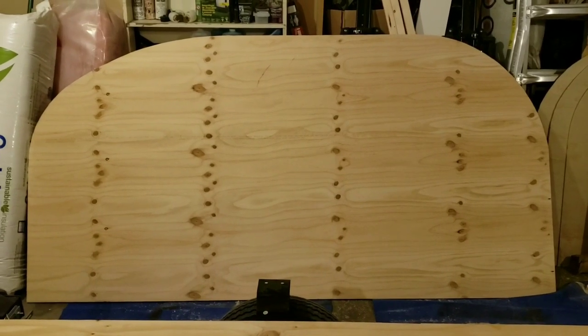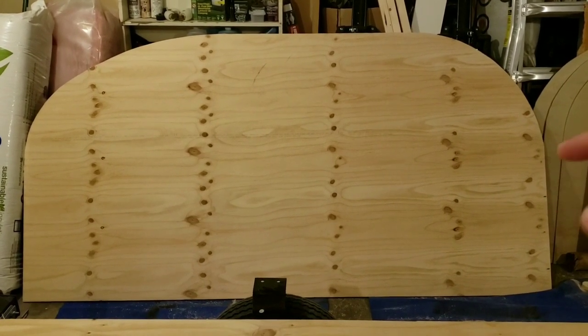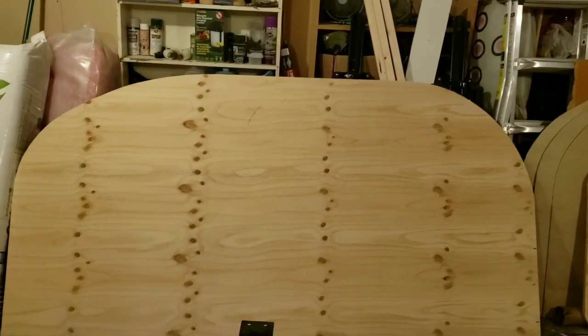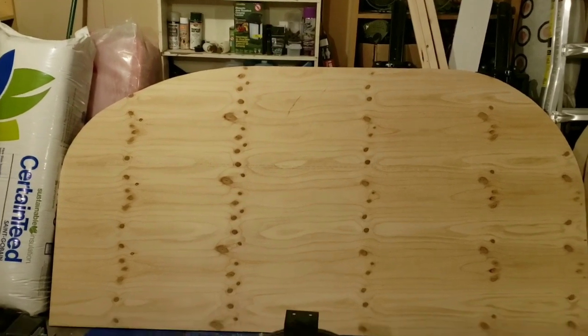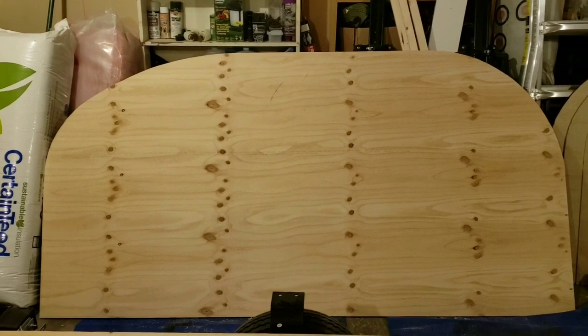This is our profile here. What we have is a 24 inch radius here, and that leaves 24 inches here for a diamond plate sort of rock guard. At the top here, we wanted a nice long stretch that we could have our window. We have a skylight we're putting in, and also our fan.